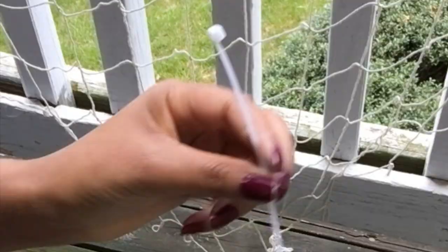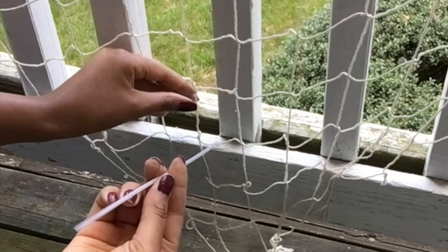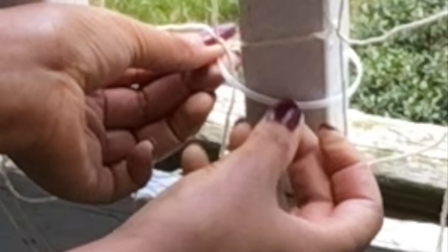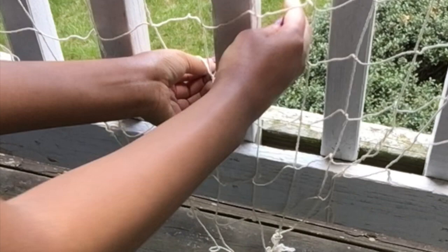To secure it even more, I'm taking a zip tie, which I also bought from Dollar Tree, and I'm just wrapping that around the wood there, making sure I'm also grabbing a piece of the net so I can secure it to the railing and the wind won't blow it away.